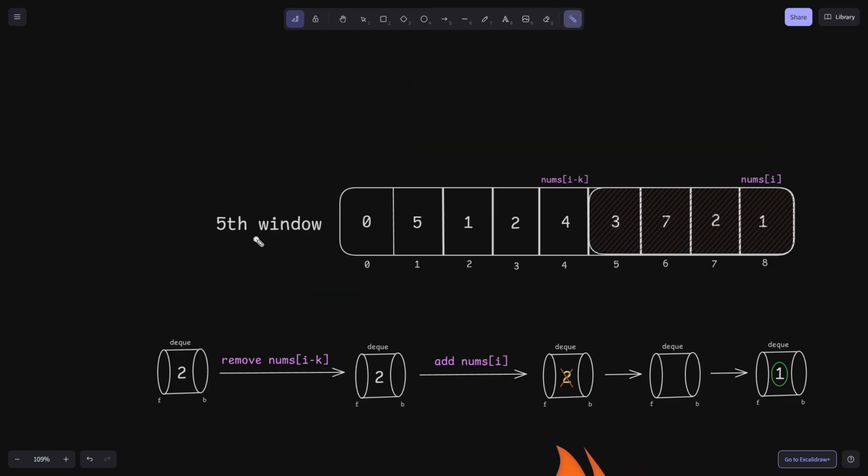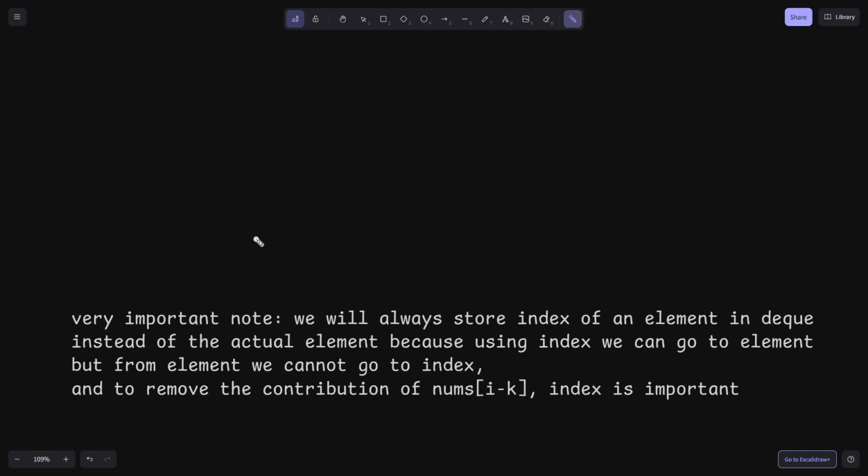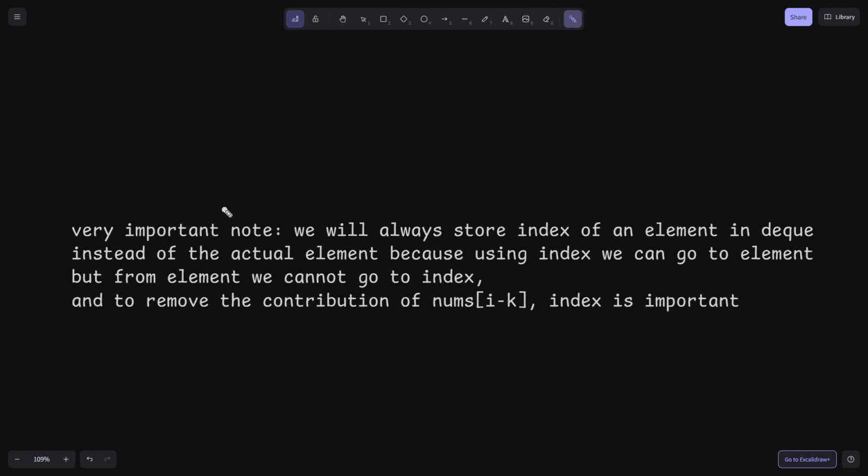So that's why using the index instead of the element is very essential in order to make sure that we pop from the front only those elements that are not a part of the current window, because using only the values of those elements will not help us determine which element to pop, right?